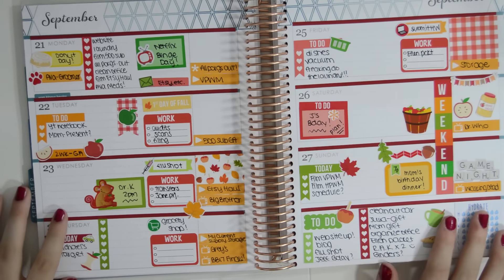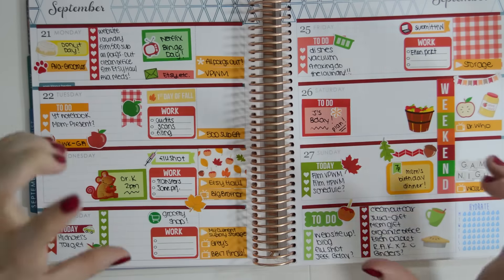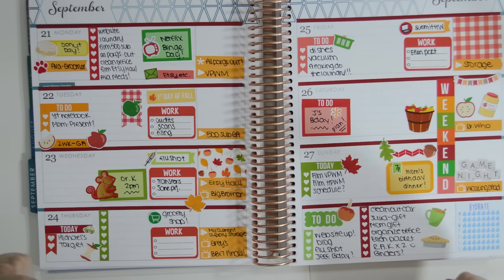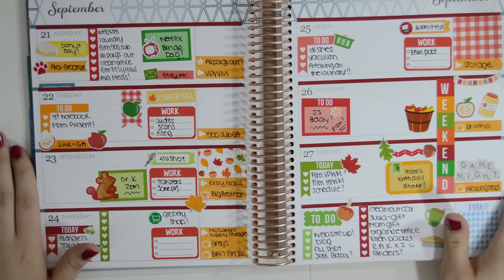But for now, this will be it. I hope you enjoyed this video. I'll have a little box to click to go over to Amanda's video — I'm sure hers will be a whole ton better, but check out hers and let me know what you think in the comments below. Let me know what you would have done with this spread. I'm still working on doing the horizontal thing, hopefully I will get better with time. But that's going to be it — hope you guys enjoyed, and I'll talk to you later. Bye.